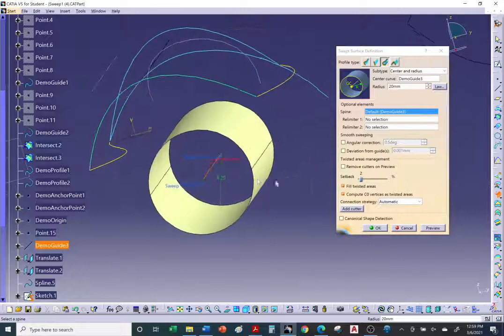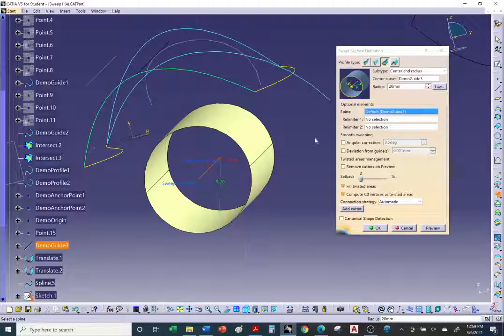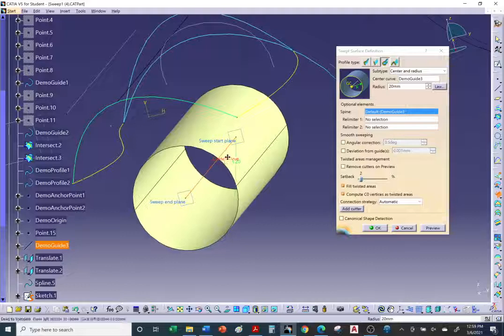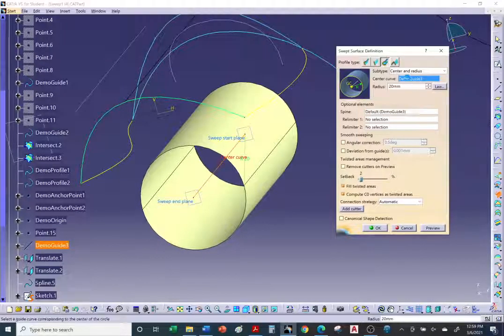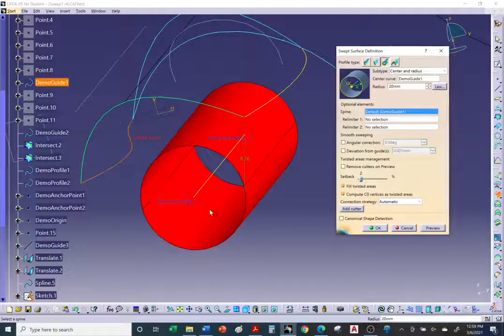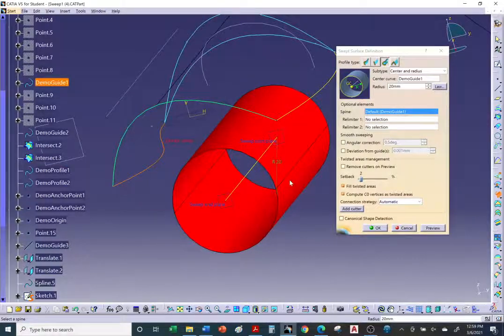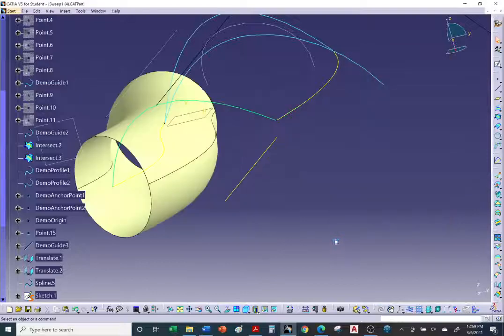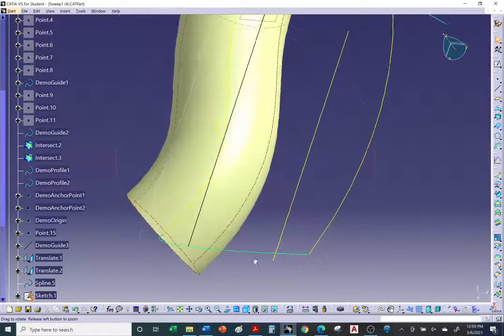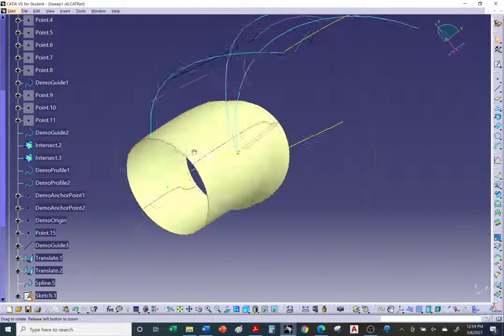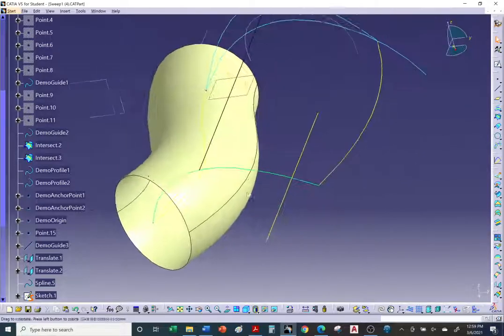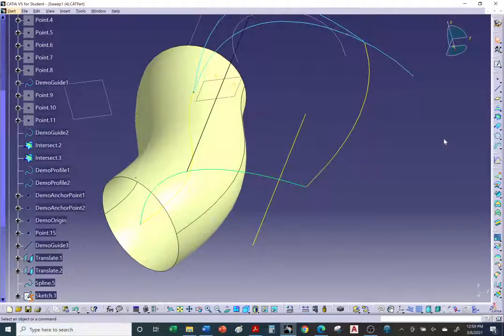Okay, so we can pick a straight line, give it a radius, but let's go ahead and pick a different curve just to see if we get something different. So let's go to center curve. Let's say I pick this one now. And we should get a tube shape following this curve, and hit OK and watch what we get. Okay, so we also have that option, right? By the way, if you're going to make a straight cylindrical shape, we do have the cylinder option. If you go to extrude, drop down, we do have a cylinder command and a sphere command if you want to play with those on your own.